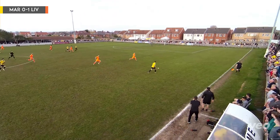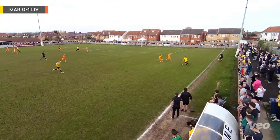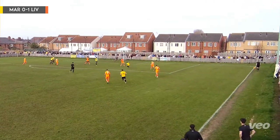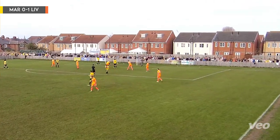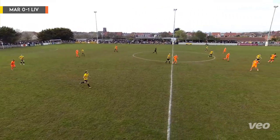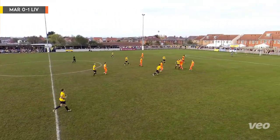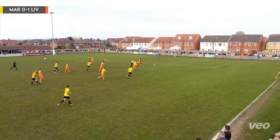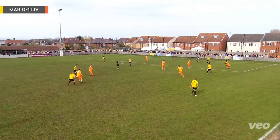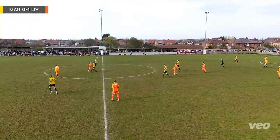The ball on the right-hand side. And that is Connor Smith with the ball. Oh, wow. And he has taken on Connor Smythe, who has hit the ball well over the bar. It was played a very long ball into the Liversedge area that has been flicked onto Adam Boys, who has played it back to Jordan Porter, who has cleared it.